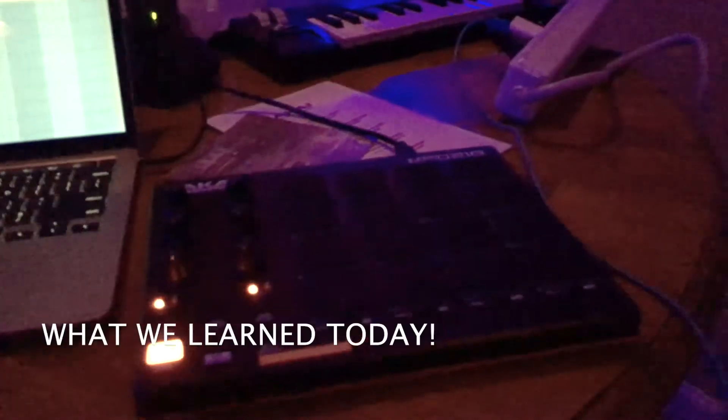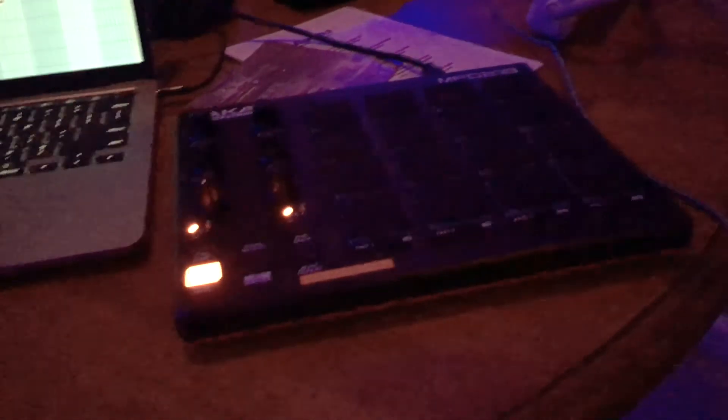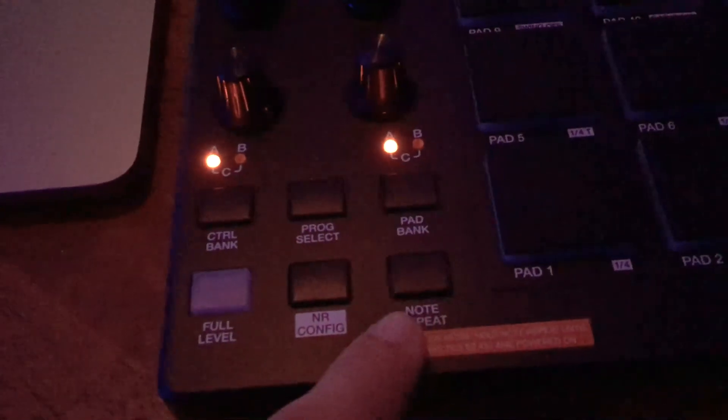Here's a really quick breakdown of what I've found out about it on my own. So if you press this button, it makes everything the same velocity — it's not velocity sensitive — so I use that for samples. Over here, hold this down and you can try to program the drums, but I think you actually need the software to do that properly. And then over here, note repeat — so you press one in and it just repeats, which is good for making your drums loop.